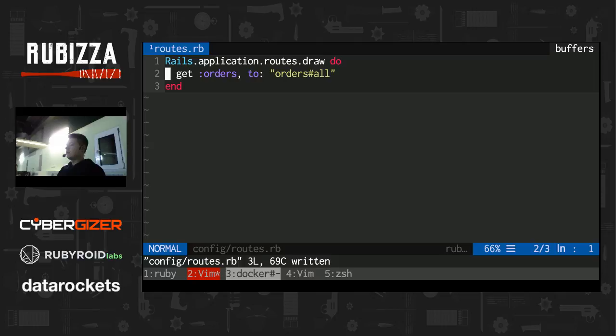For example, if we pull orders, we name it orders. And usually, if we request all entities, we don't use a method called all. By convention, we use the method index.